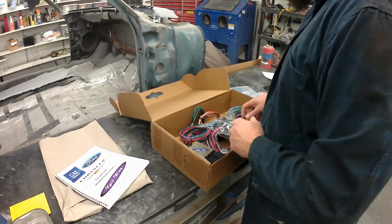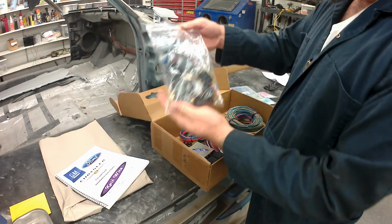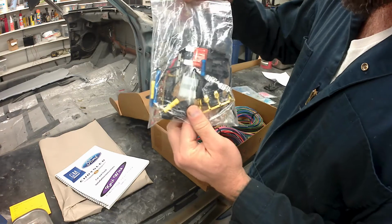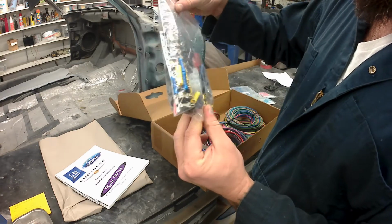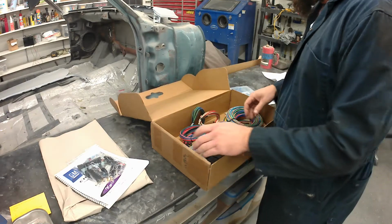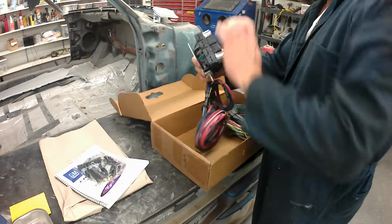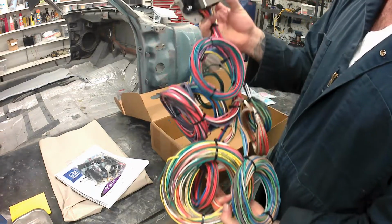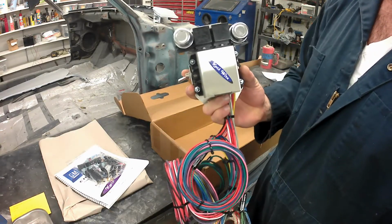The instruction book is very, very good. Here's a bunch of the connectors. You can see there in the box, that's the 14 circuit kit. I put a 24 circuit kit in the Cadillac before I tore it back apart. And everything about these things is quality.